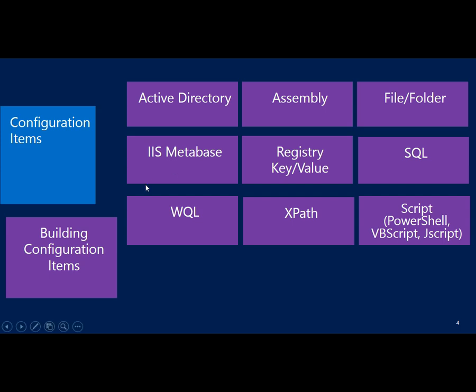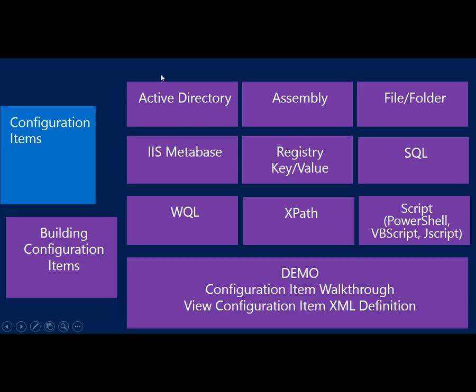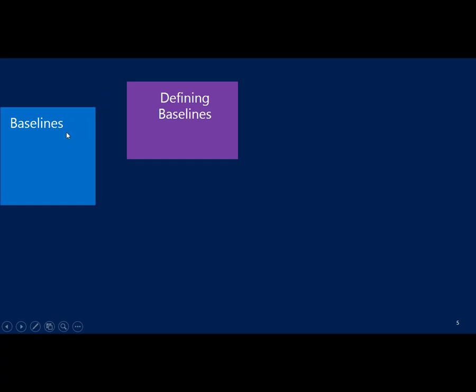All right. So we've defined now the configuration items. Having defined the configuration items does not matter at all, meaning they're not going to do anything until we actually place them into a delivery vehicle. That delivery vehicle is called a baseline. Here's the demos we just did. It's called a baseline. So we have to go through and talk about defining the baselines, right?